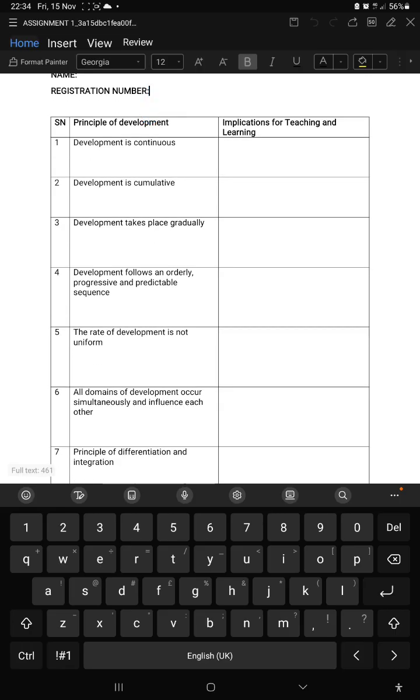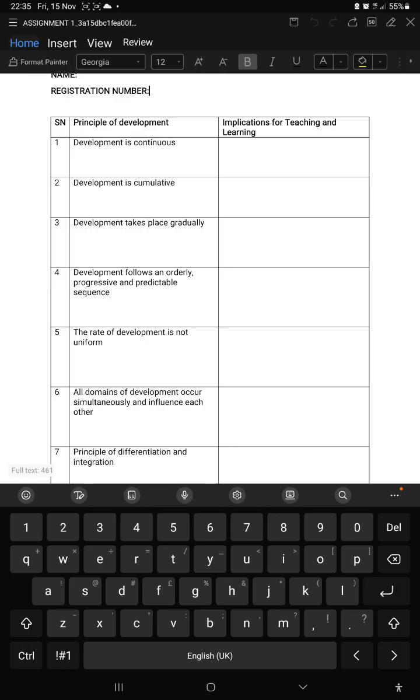Now when you look at the assignment, it's not asking you to write just a direct text like an essay question. Instead, they have already divided the principles. So you have principle number 1, development is continuous. 2, development is cumulative. 3, development takes place gradually. 4, development, and everything else.